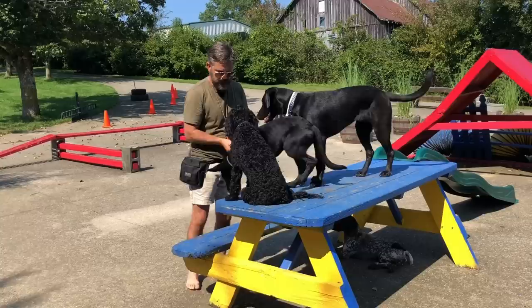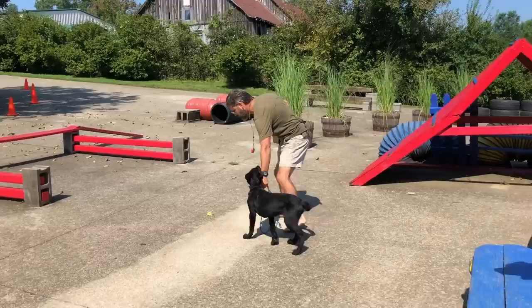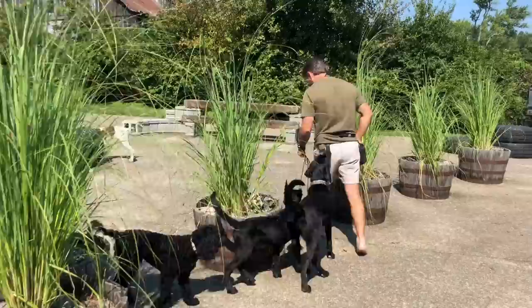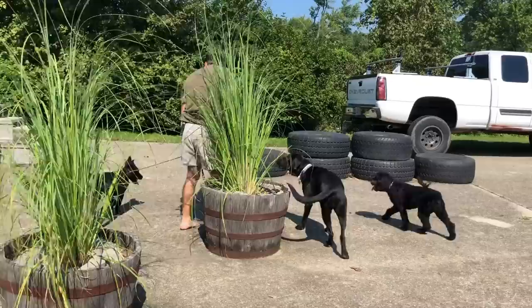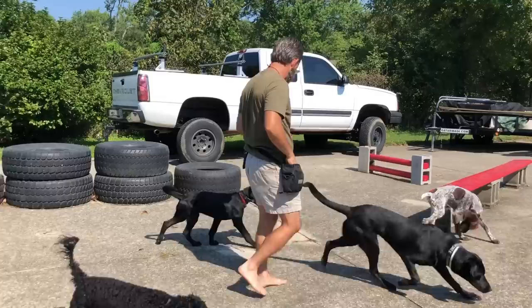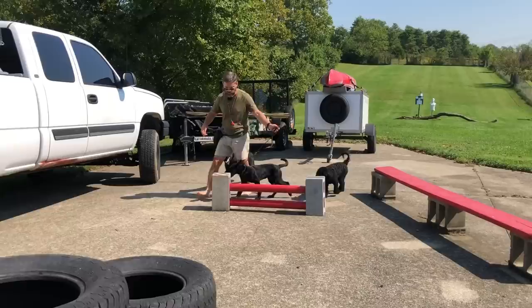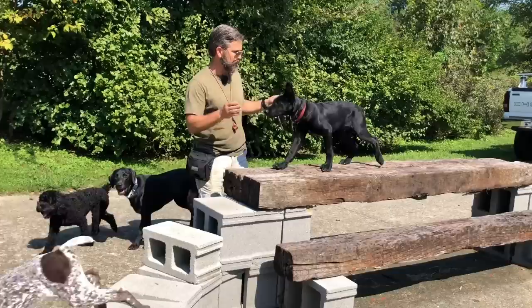Right off the bat this Malinois says, 'Hey Stoney, even at 14 weeks I think I can master some of that formal training.' Look how compliant this little dog is — 'come on... hup... very nice... easy.' And you'll notice all the other dogs are wanting a turn now. The same obstacle that gave the year-old cockapoo a problem doesn't give this 14-week-old Malinois any problem at all.